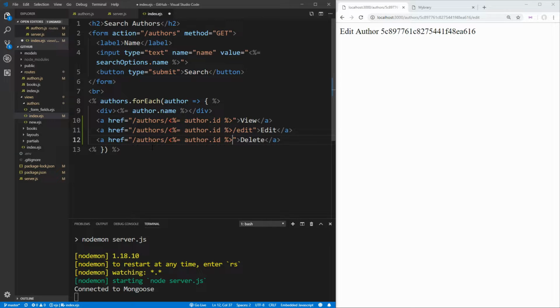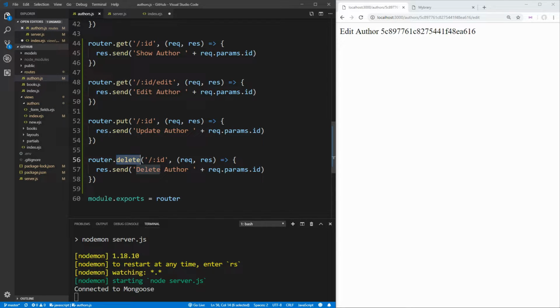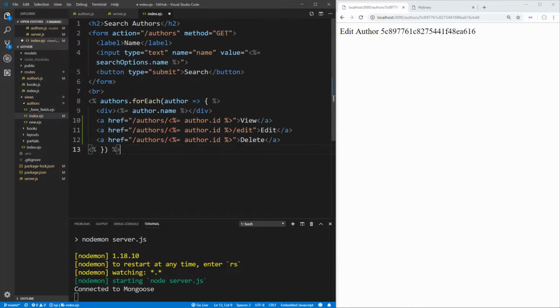This has happened to real websites before. Real people have actually done this. They accidentally used a get link for deleting, and then when Google came around, it removed everything from their website. So you never ever want to use get here when you're deleting data. You always want to use delete. The bad thing about doing that though is that we can't actually just use a simple anchor tag here. We actually have to use an entire form to delete something because we need to make sure we're using a delete request instead of a get request.